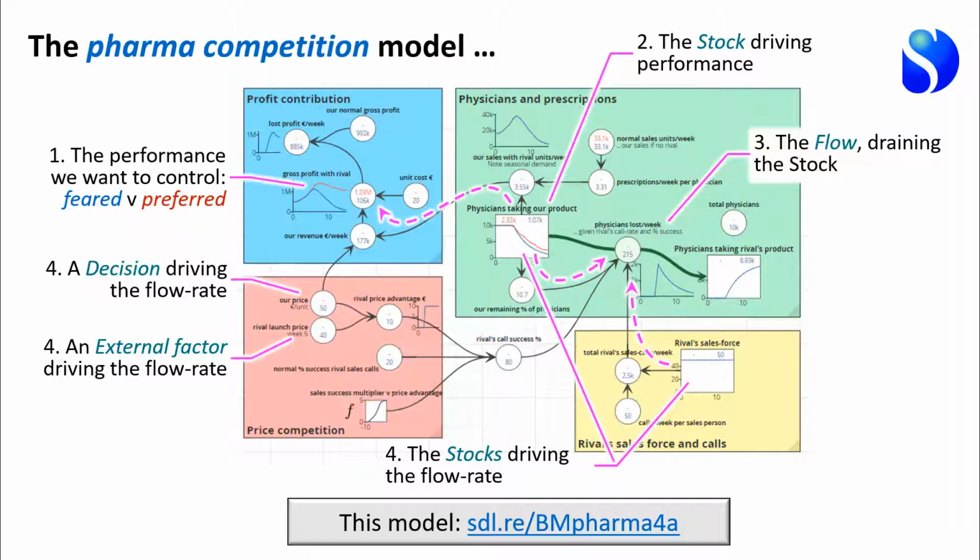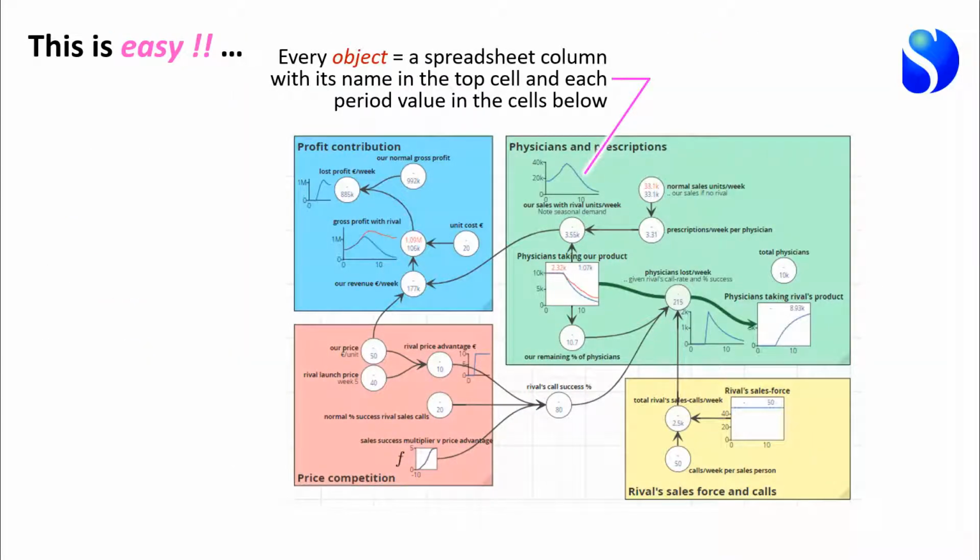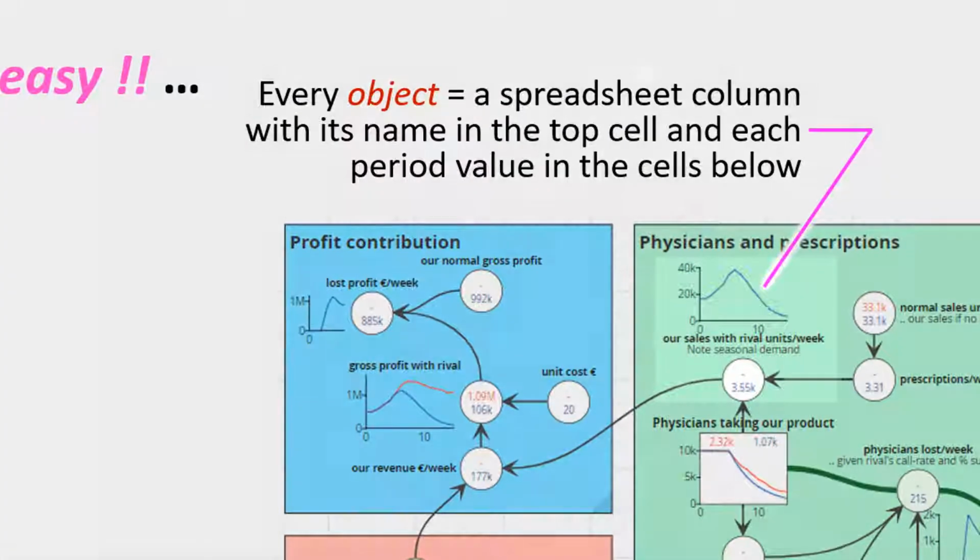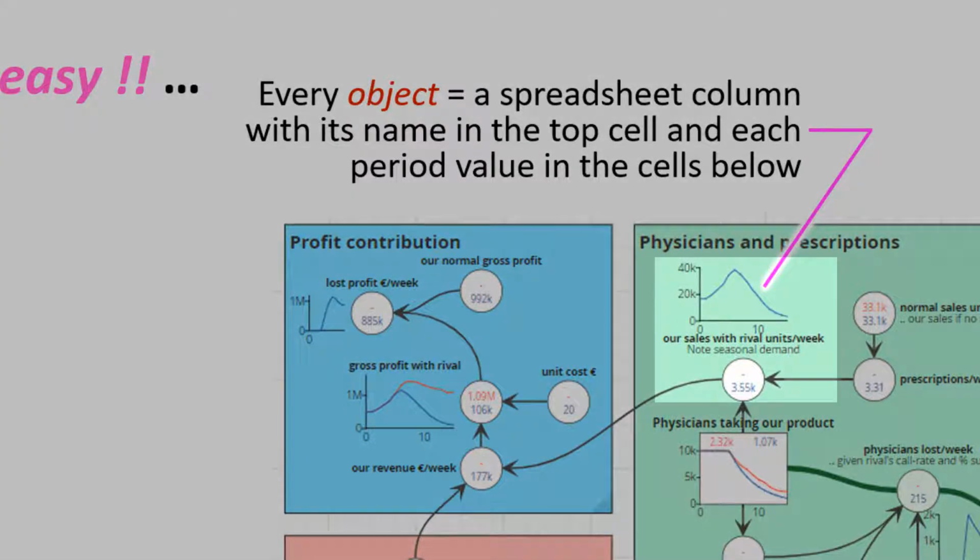But there is a very simple parallel between these models and a spreadsheet. That item at the top there is our sales per week. So how many units are prescribed each week? You see a little time chart there on that. Think of that as a column in the spreadsheet with numbers going down for the 15 weeks. Right? That's what each object in this model is. It doesn't matter whether you're using this software or any other software in our field. That's always what they do.